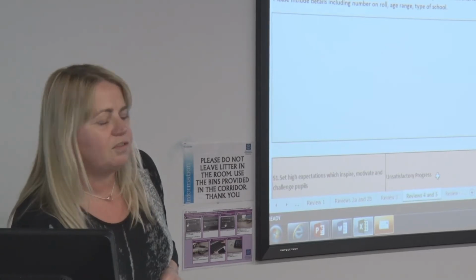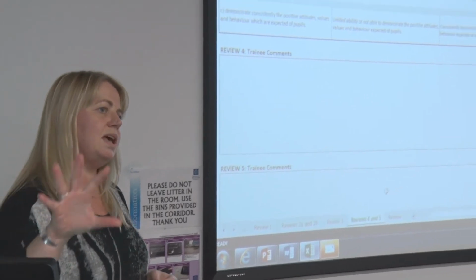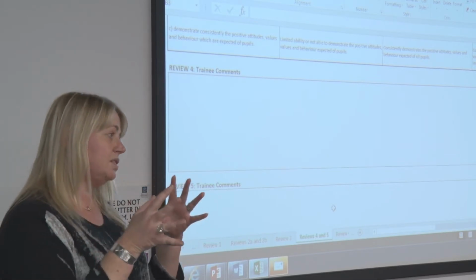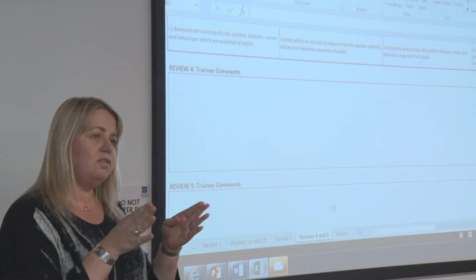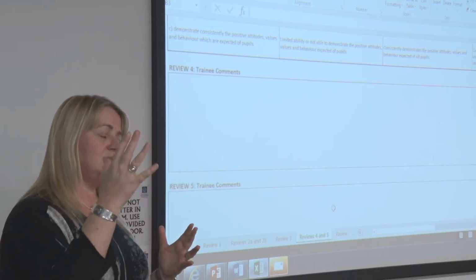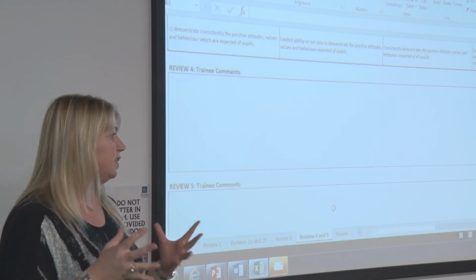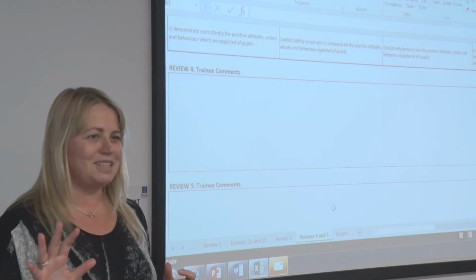Review 4 and 5, a little bit like review 2A and 2B, are on the same page. So review 4 is your checkpoint, and review 5 is your final point, whether it's School Direct and you do a review 5A and then a review 5B, or if it's core, you just do a review 5. Review 5 is what you do towards the very end of the block, and that's where you are deciding where the trainee is finishing at that particular point. There should be no surprises at that point.